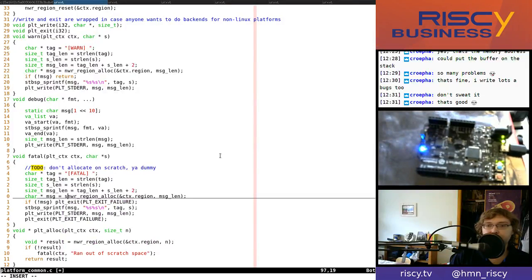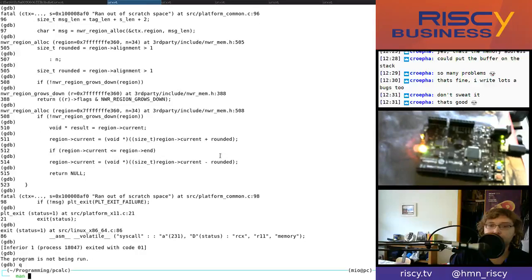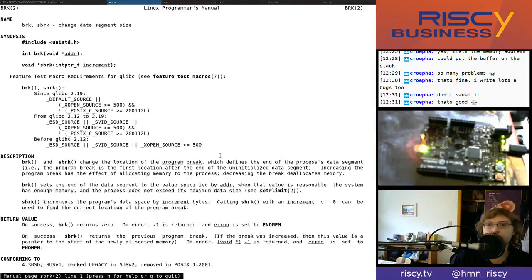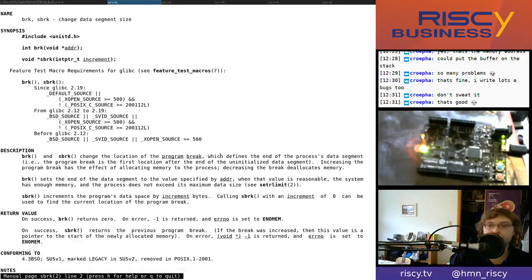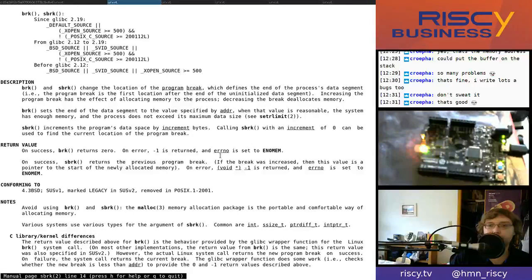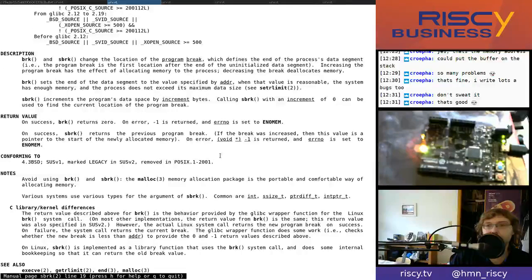So I'm just going to do an sbreak message length. And is that the correct way to call sbreak? Let's double check. Yes, you just pass it the increment and it gives you the memory. Let's double check it returns null on failure. No. It returns -1.